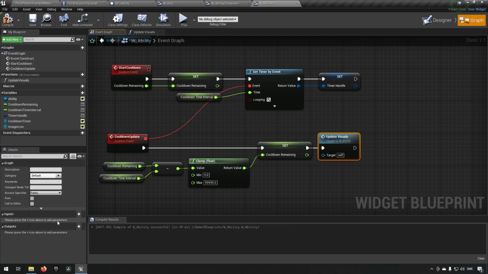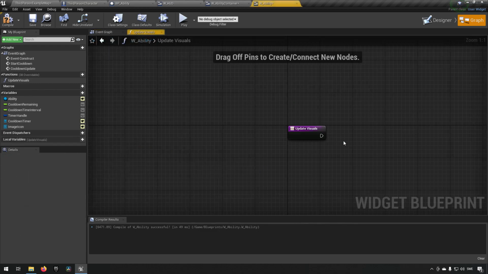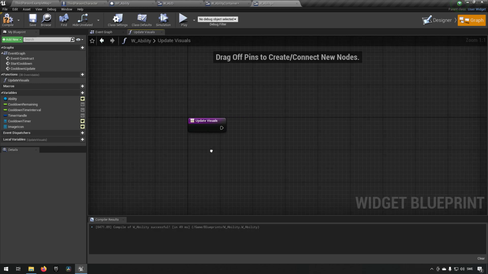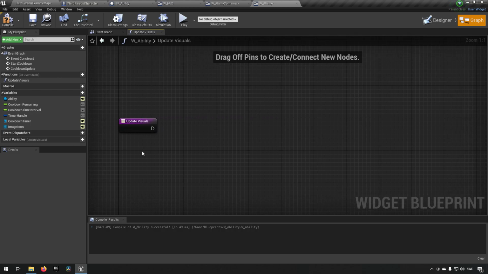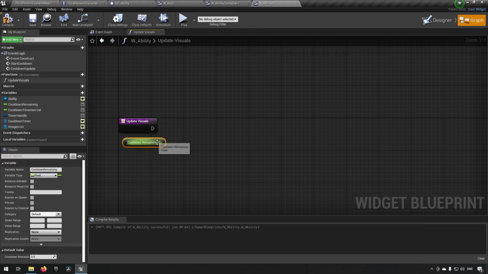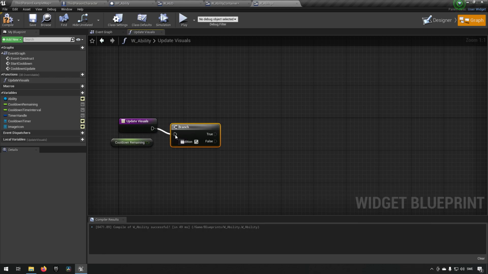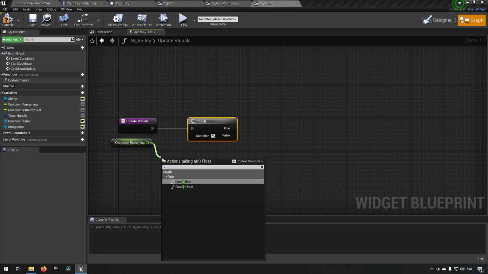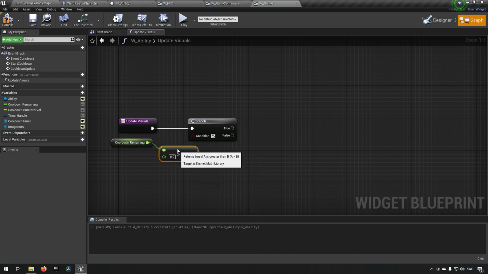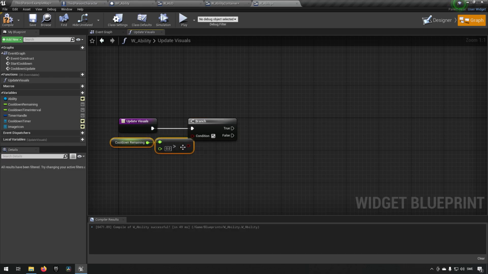So let's go check our update visuals then. Our update visuals is going to be updating what the widget looks like. To begin with, we can take our cooldown remaining, because that one is going to be pretty key to determining how this will look. So we'll put a branch here, and immediately we will compare the value of this cooldown remaining. So we'll have two cases, basically.